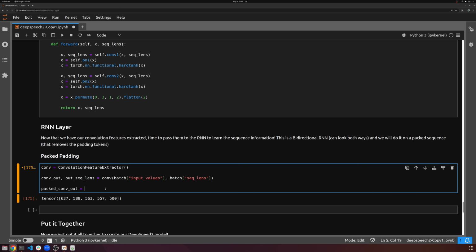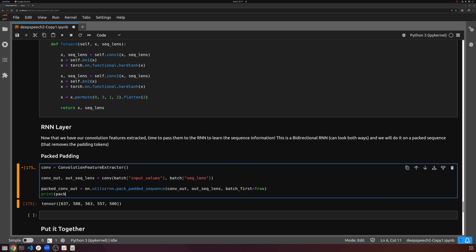So our packed conv out is going to be equal to nn.utils.rnn.pack_padded_sequence. It's a built-in method. And what we're going to do is provide it the conv out, so these are my outputs. I'm going to provide it my output sequence length. And of course, batch_first is true because I just prefer that.